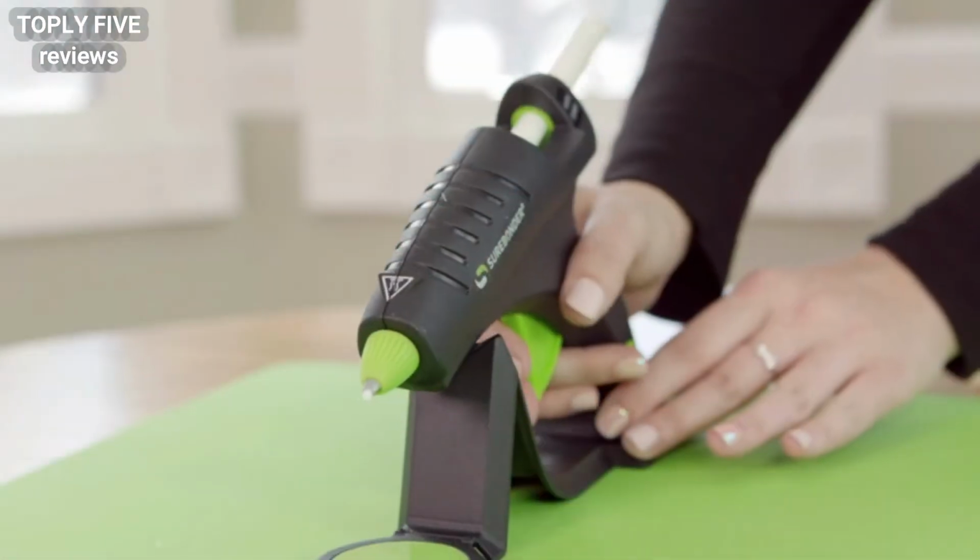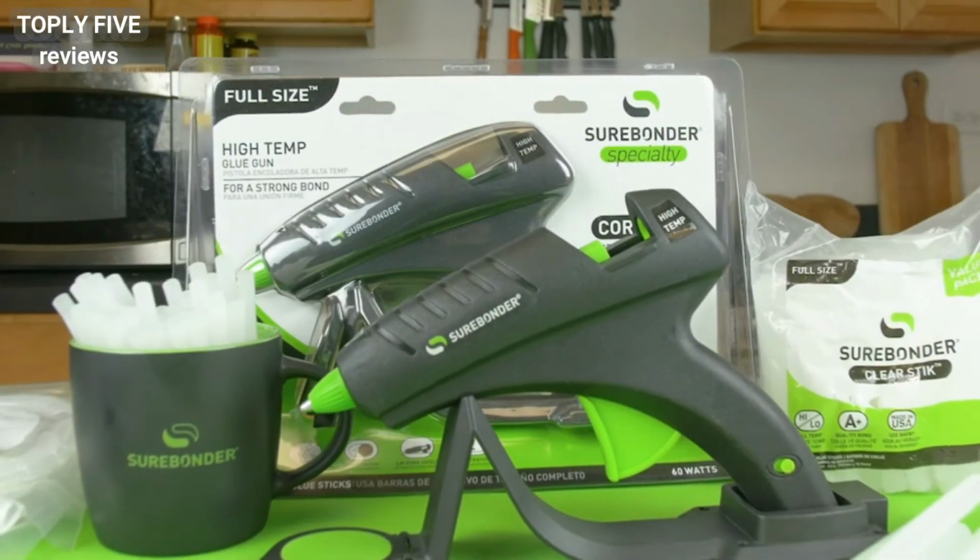Bring the glue gun to your project, not the other way around, with the Sherbonder Cordless 60-Watt Glue Gun.